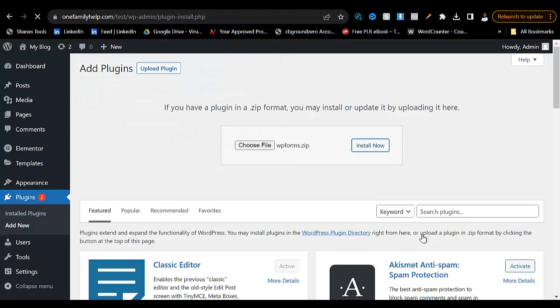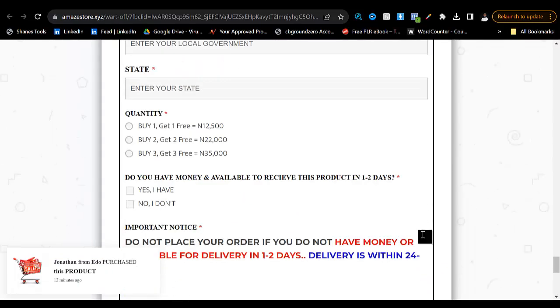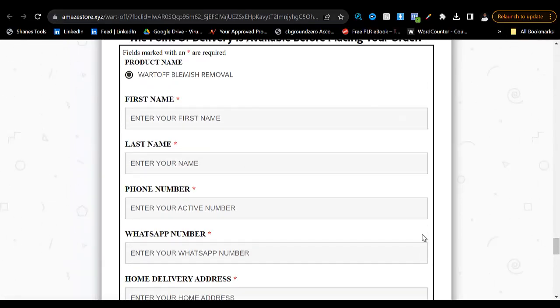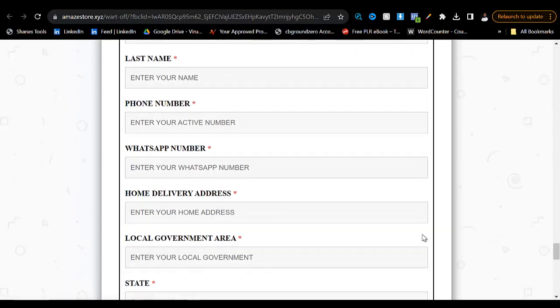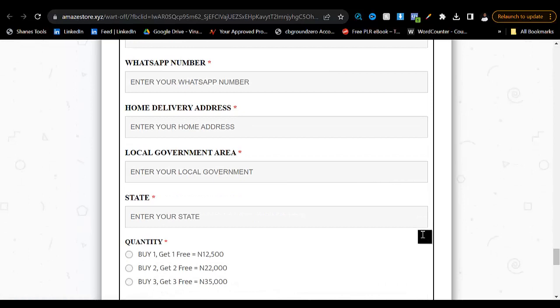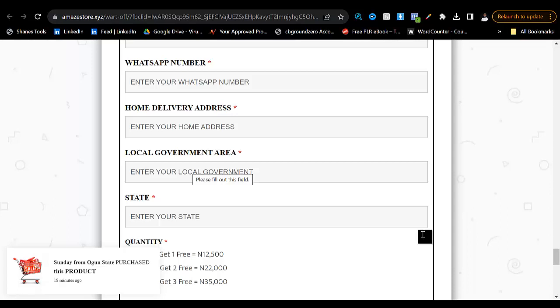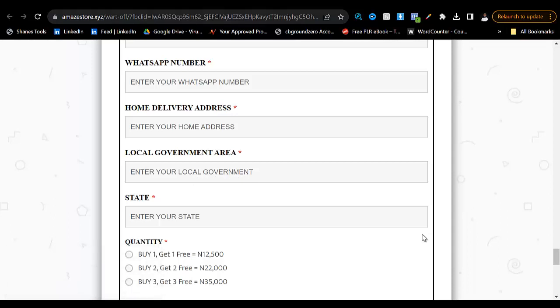So this will help us to create the form that we want to use on our landing page. Like this, you are seeing this is a form. So anybody that fills this form, they will always be notified that somebody just placed an order by filling a form. So you can go there, check the form, then contact the person. When you are filling a form like this, you can see that the name is there. You can put the person's name, phone number, first name, last name, WhatsApp number, home address, local government, all of this depends on how you want it. But me, I don't always advise using local government or all of this. Just go straight to whatever you want to do.